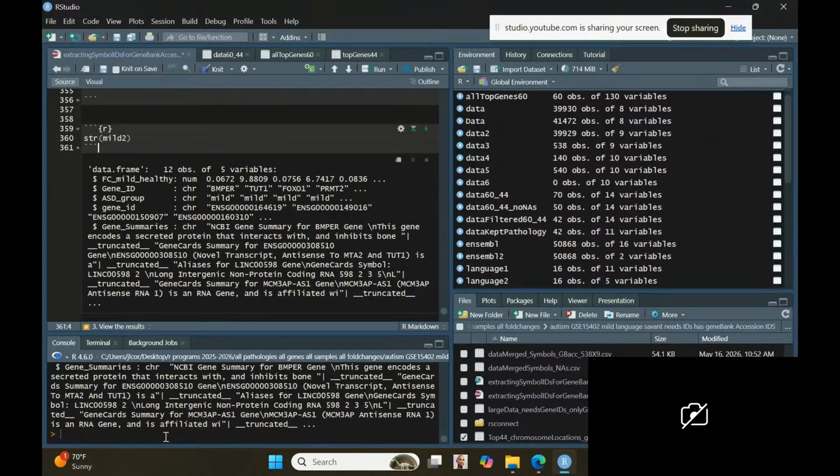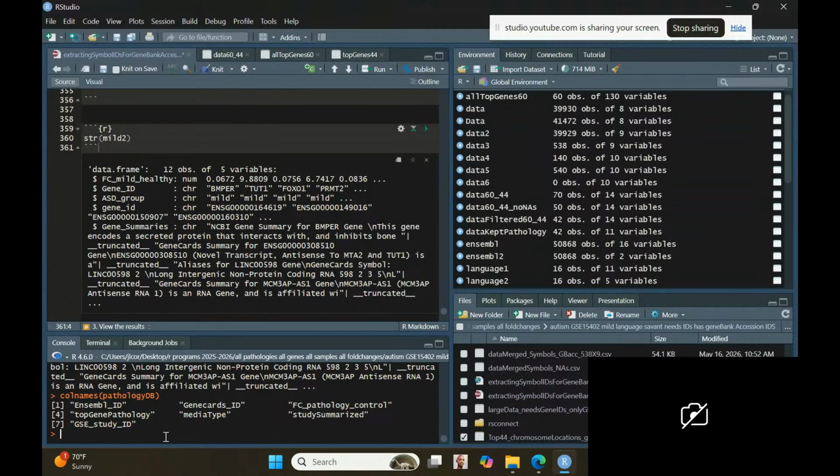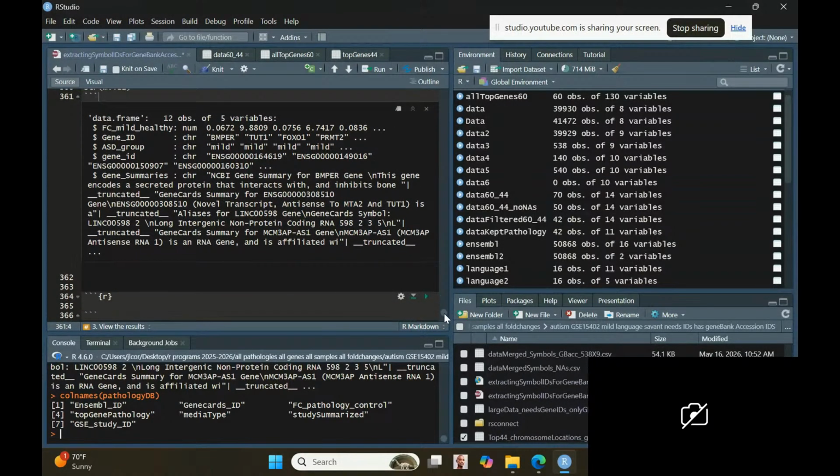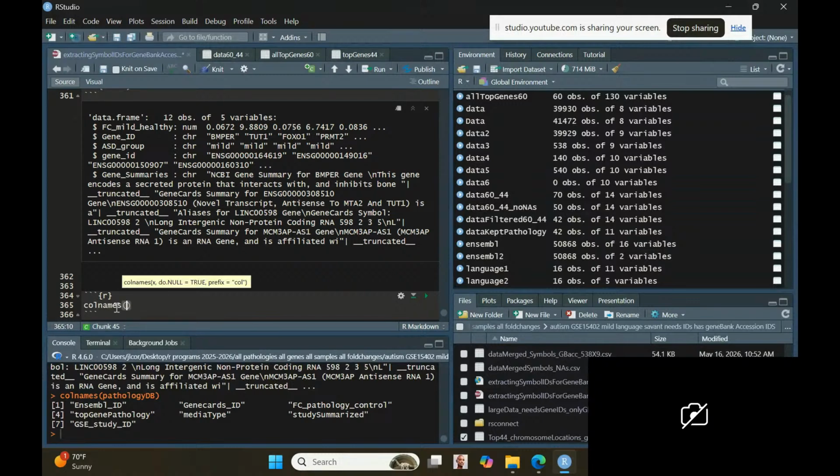Okay, let's look at the column names of pathology. That one, okay. Column names of mild 2.